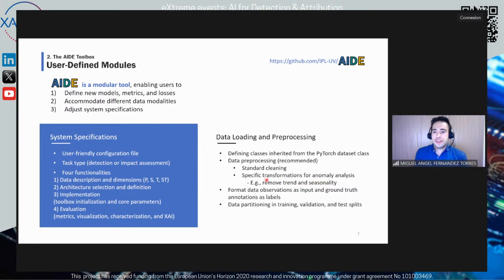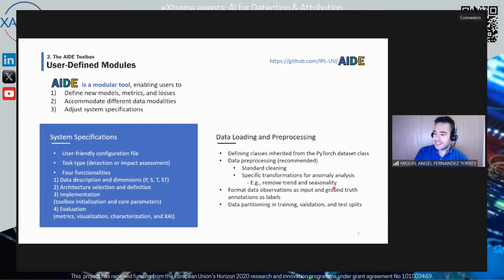It's important also that the dataset class formats data observations. What is required by the architectures developed by the toolbox is a dataset class which provides, at every iteration of the training procedure during the training stage of the architecture, both input features and ground truth labels. Input features will be processed by the machine learning architecture selected, and ground truth labels we are going to use both for training purposes, in order to learn from them during the training phase, and also for evaluation purposes once the model has been trained.